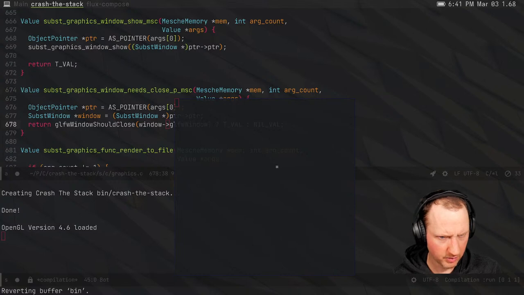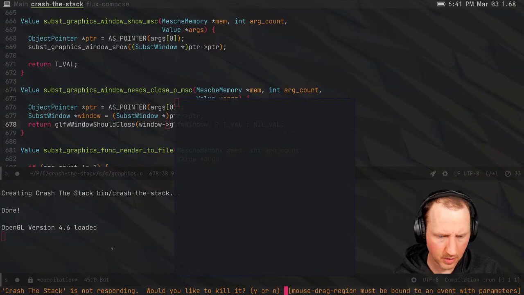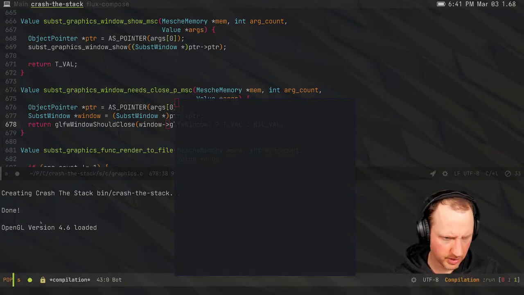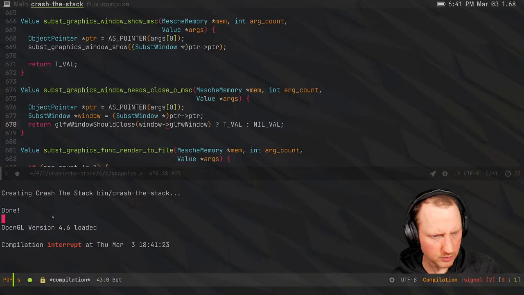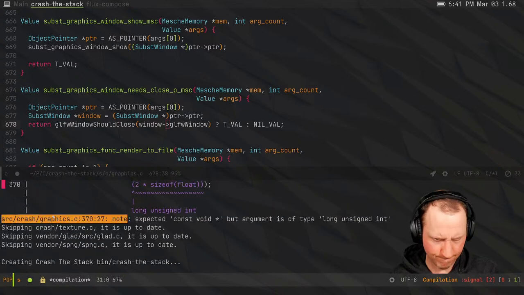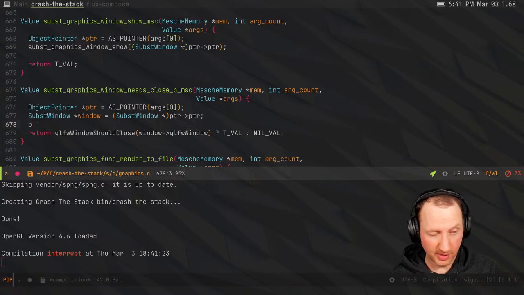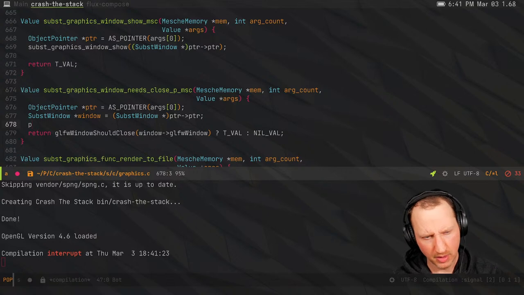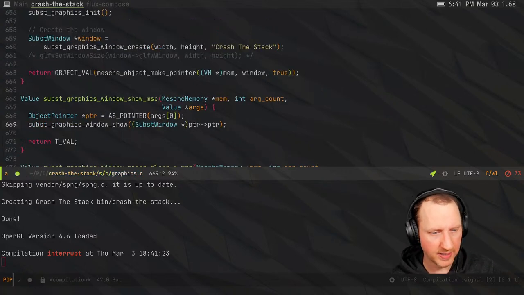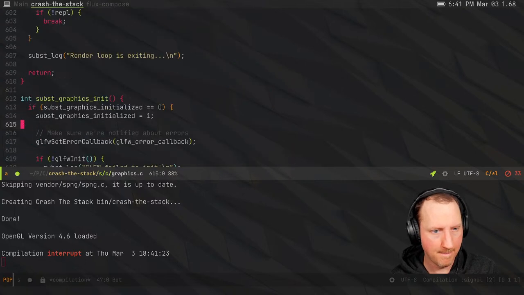Okay, so if I hit quit on that, that's not doing anything. All right. Let's see. Any pointers there? No. Okay. If I start printing again, we're going to end up having a little bit of trouble. Windows should close. Oh, you know why it's not happening? It's because I have not run that event loop function yet.